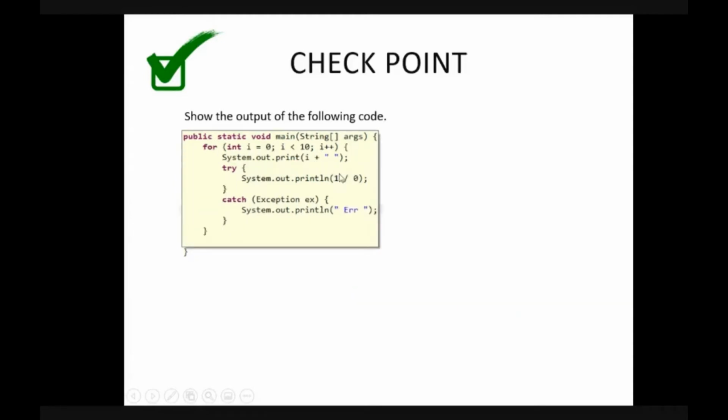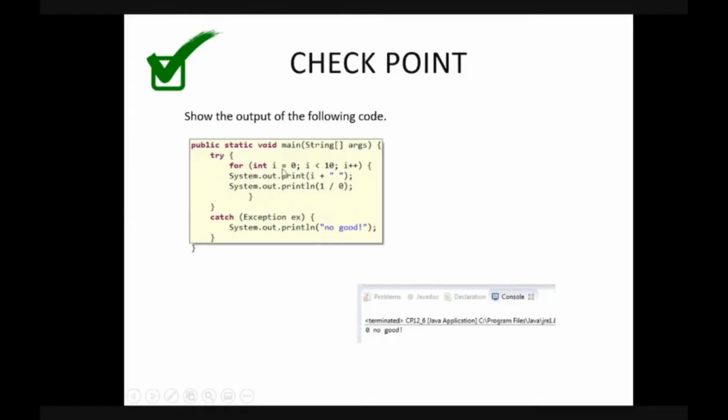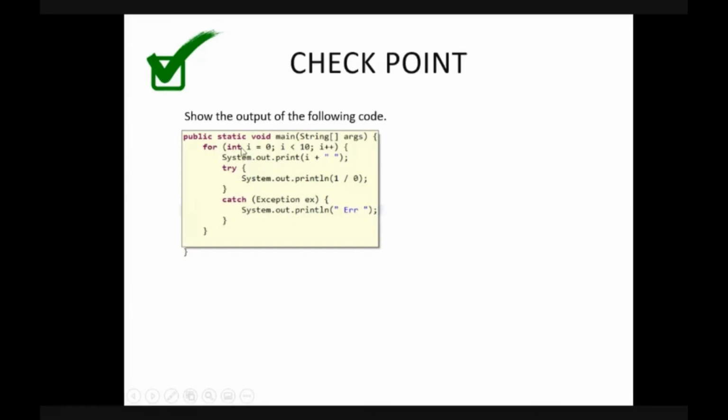What about here? It is almost the same. I have a for loop, 0 to 10. I have 1 divided by 0. It is printing out. This is the catcher. This time I have the for loop outside of the try. i is 0, it comes here. 1 divided by 0, there is an error. It will come here, print out the error. Then is it over? Or will it keep running this one?